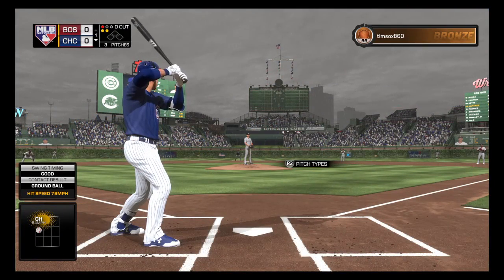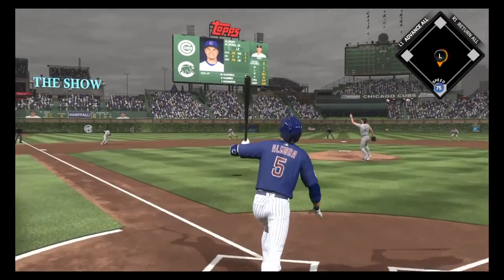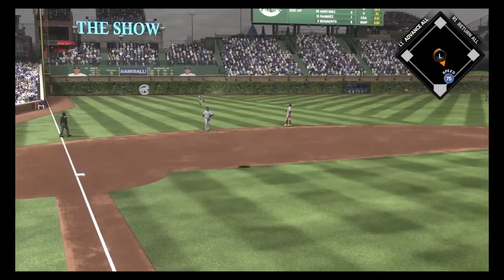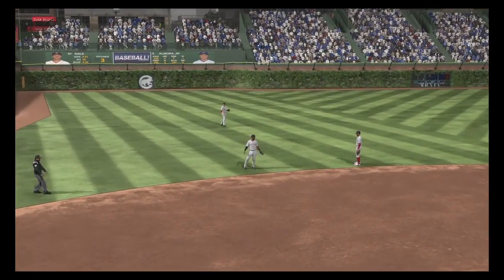Well, he's out in front of that changeup. I think, Matt, that was a result of the fastball, the pitch before. He's throwing so hard, you've got to honor that fastball in that situation. Nunez is there for it. And he hauls it in for the first out of the inning.